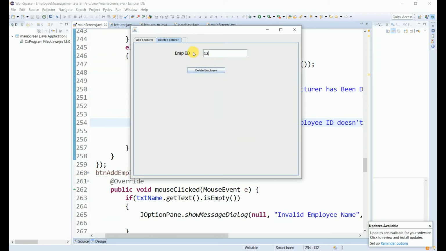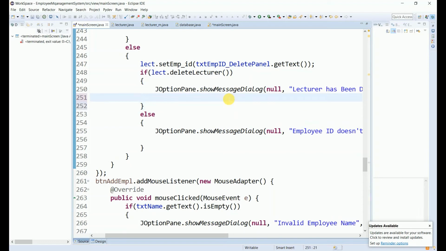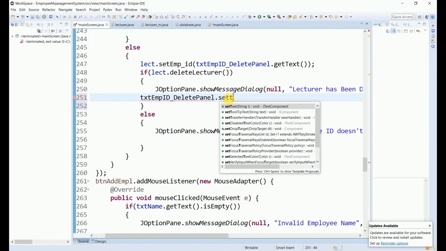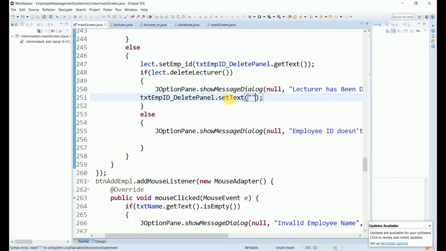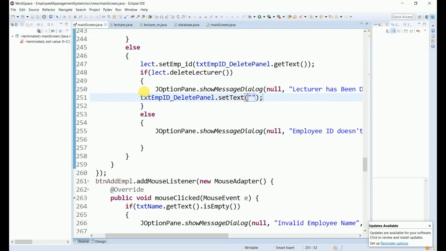So let's add this, and then we will see the debugging of it. I'm only going to say write txt this dot set text to an empty string right here, right? So now let's see its debugging. So I'm adding a debugger. I'm actually first removing the previous debugging points. Okay, so I'm going to add a debugger right here, right? And I'm going to remove the previous debugger point, which was somewhere here.